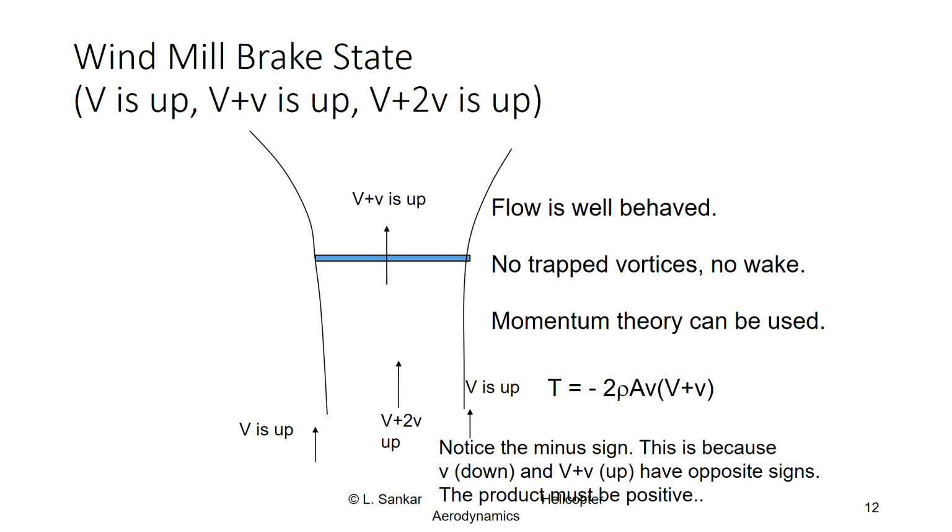Now, when you descend even faster, then you get a situation. Everything is pointing upwards. Capital V is up outside the rotor. So you're descending. So air seems to rush towards you from bottom to top. On the rotor disc, capital V plus lowercase v is up, because even though the induced velocity is pushing downwards, capital V is pushing upwards, the net sum is pointing upwards. Even inside the slipstream, V plus 2v is pointing up. So now those tip vortex structures have a lot of room. They can move up and away.